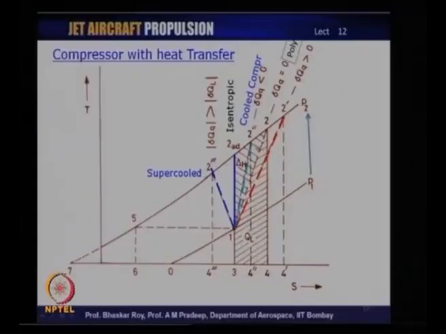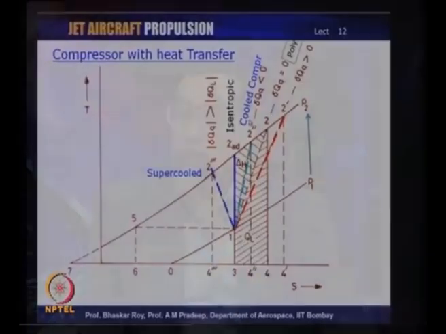On the other hand, if you have a cooled compression process, the area under that is smaller than the earlier polytropic process, and as a result you have less work to be done for the compression process. And this means that if you have a certain amount of cooling introduced in the compression process, you can actually get away with doing less compression work.